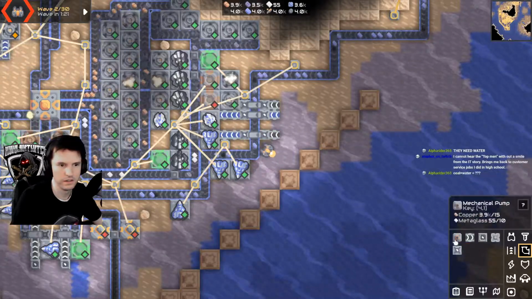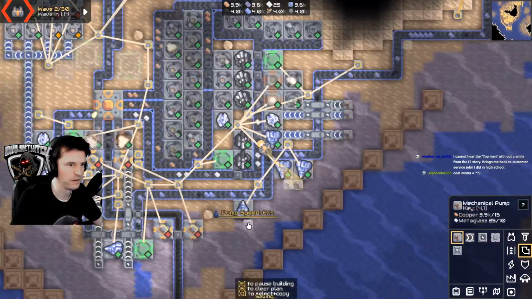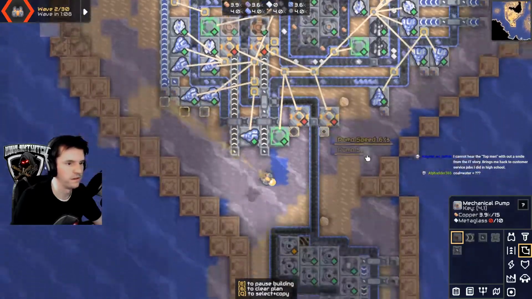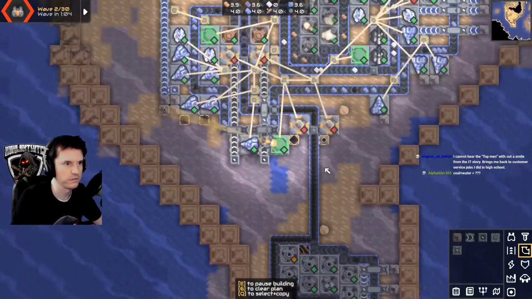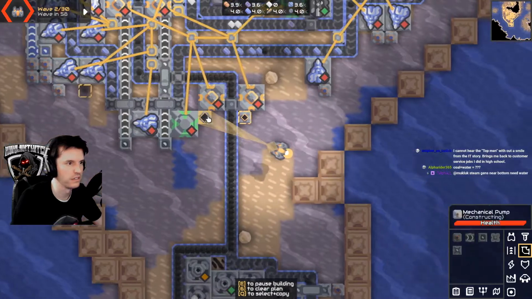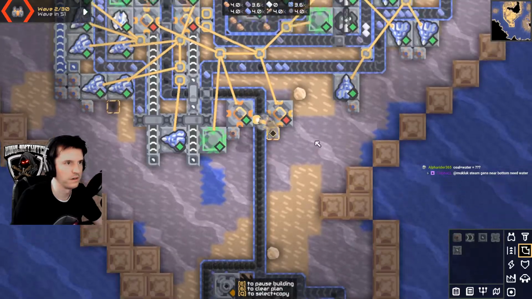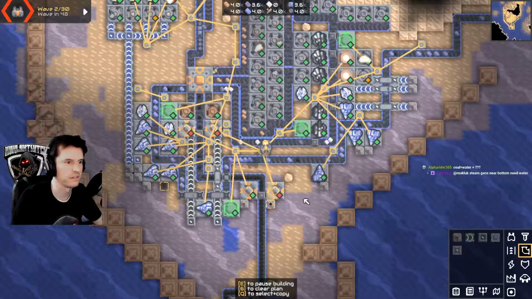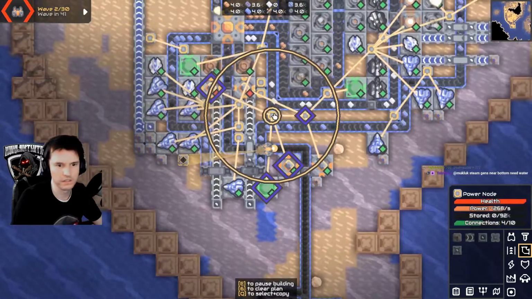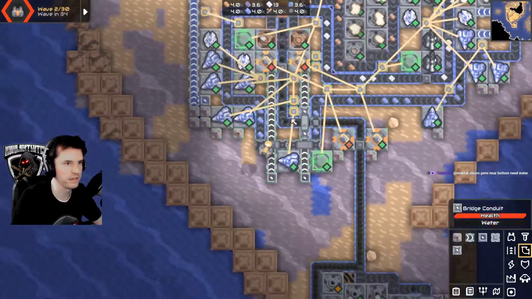Let's see, pump. What's going on down here? Oh, the steam power needs water. This right here. The steam generator needs water. Are we waiting on glass right now? I think so. There we go. All right. Was that all the steam gens I had before?